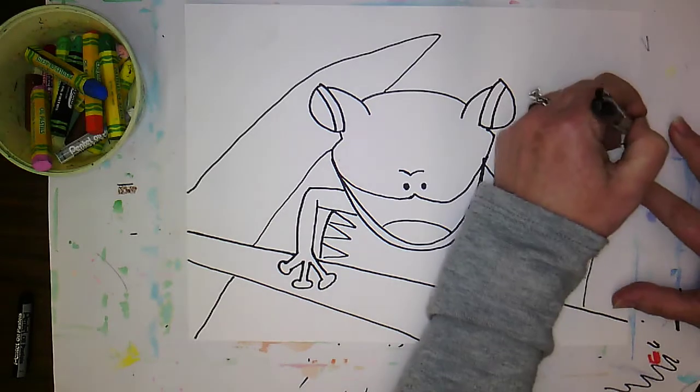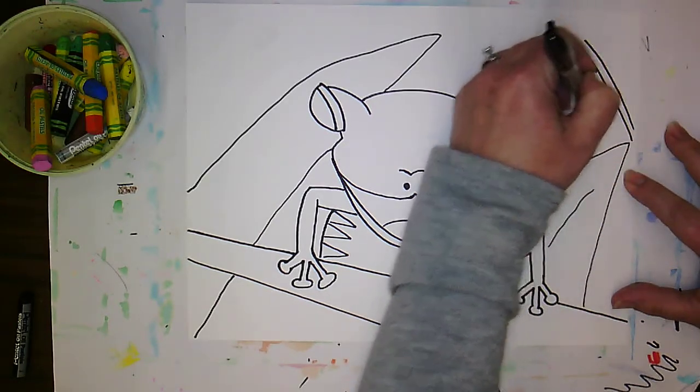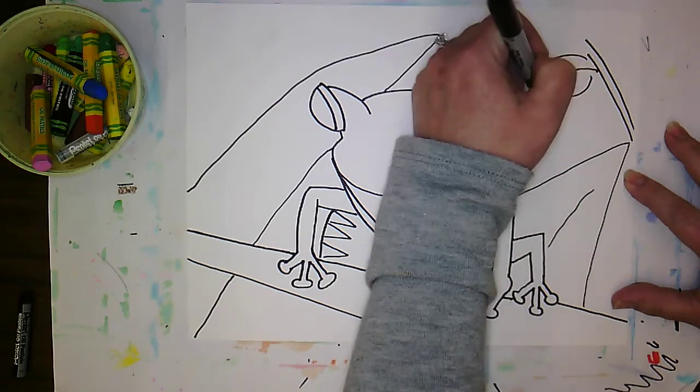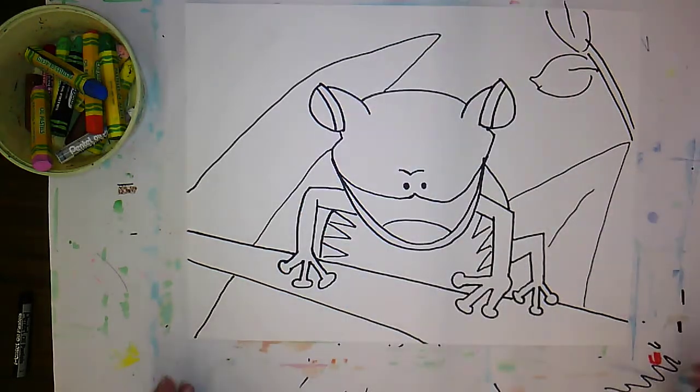You could add in even more if you wanted to, leaves, or anything else you wanted to add to his habitat or where he may be. That is up to you.